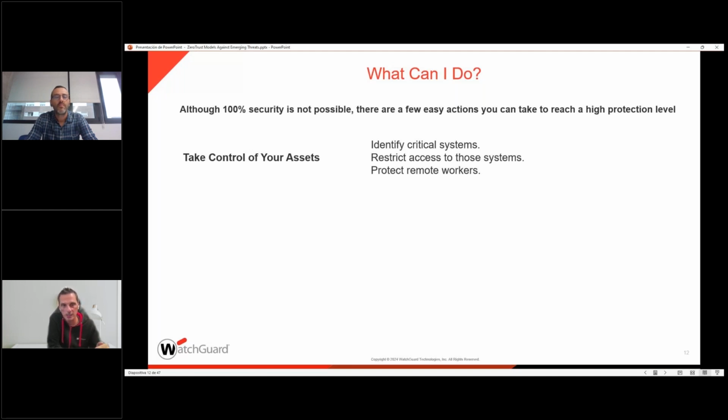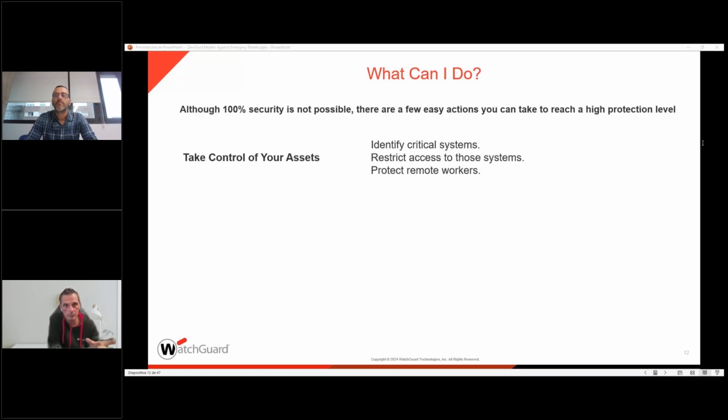There are many actions that we can take with the tools that we have at hand, using those principles of the zero trust model to better protect our customers. And the first thing that I highlight is take control of the assets. One thing that we have seen in our lab, I can't remember the exact percentage, was that around 45% of the cases uploaded as potential malware incidents in the lab came from non-managed devices. And I saw this same statistic from other vendors.